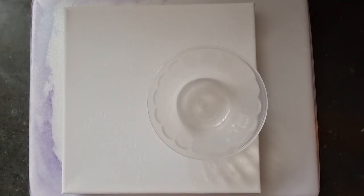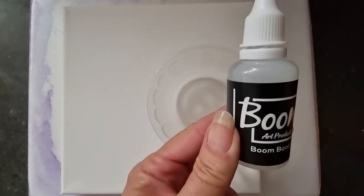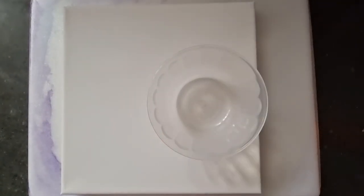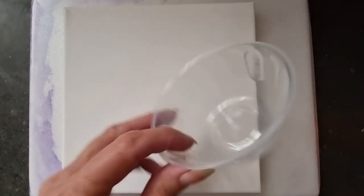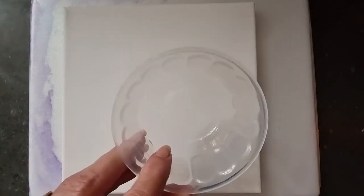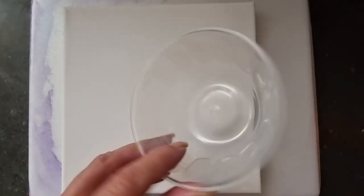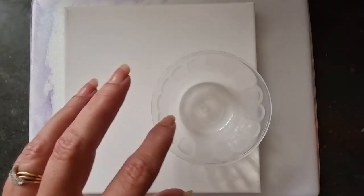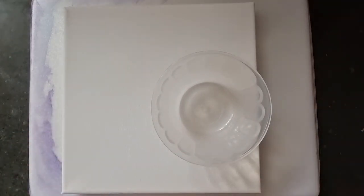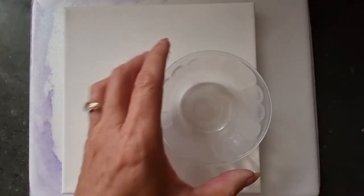So this is going to be a simple flip cup with our Cell Enhancer drops, the Boom Booster drops. This canvas is 25 by 25 centimeters. This is actually a large dish, but I like to just use whatever I've got around and reuse items. So it's got a wide base. So what I am going to do is cross over some of my colors, and I'll show you what I mean.